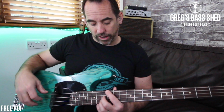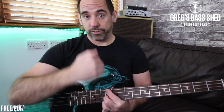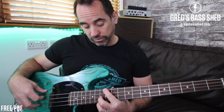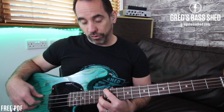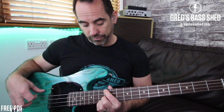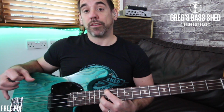Okay, so I'm going to play those 2 shapes for you now. This is E minor 7, so it's all along the 12th fret. Remember, you're not playing the A string. And then E major 7. So you've got 12, missing out the A, and then on the D and the G string you've got 13, 13. So the 3 shapes: E7 or E dominant 7th, E minor 7, E major 7.